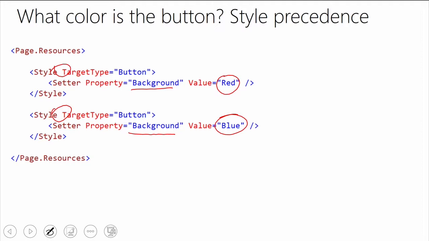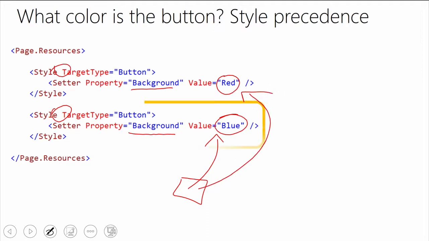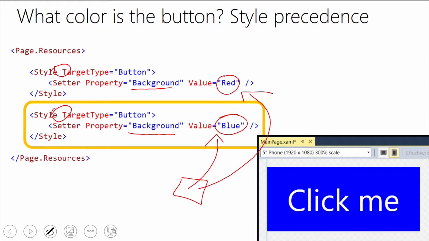And this is an intuitive answer. If you're thinking, well, you just tricked me on the last one, this isn't a trick question at all, and the answer is quite intuitive. You would hope that the closer you get to your control, the more likely that's the value that's going to be picked, and you're right. So if my button is right here, obviously the closest implicit style is blue. The furthest implicit style then is red. So my button is going to definitely be blue, right? Because it's the closest.